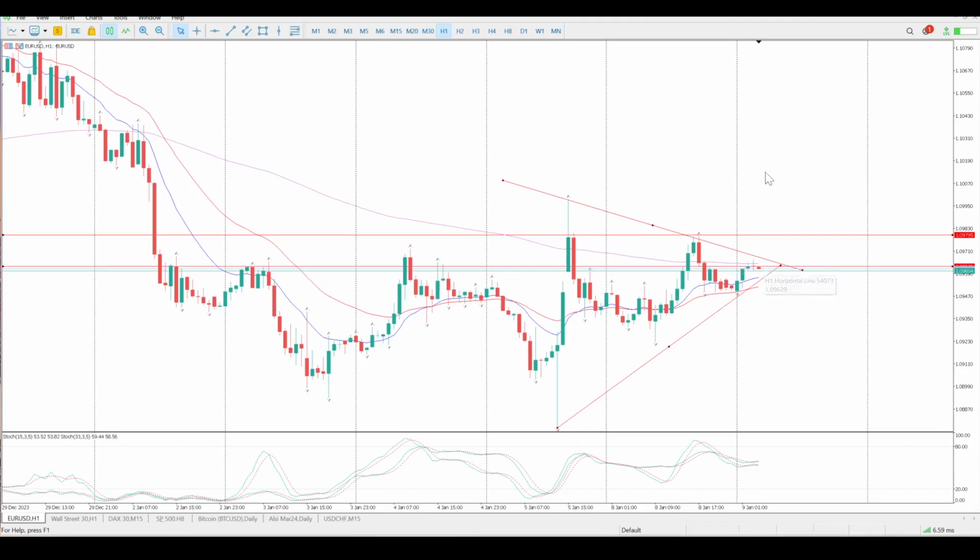So typically if you do get a break to the upside, you should see price come back and test that. If you get a break to the downside, you should see price come back to test that. That's why with triangles like this, often you get a break, you hit a target, one of these fractals here would be the target, and then typically it reverses and heads off in the opposite direction. So it's not really a pattern I like trading.